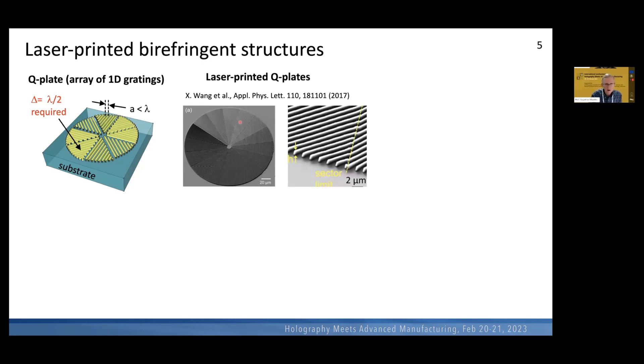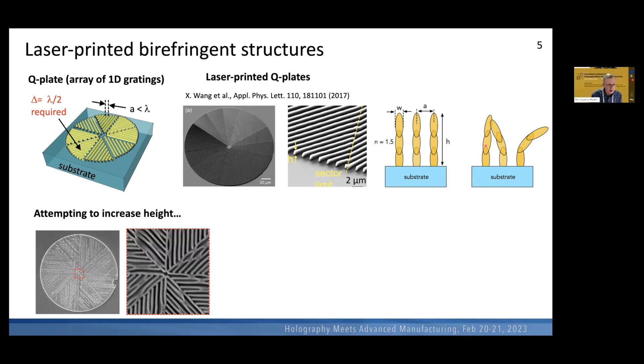And there were attempts to fabricate such structures, quite successful I would say. But never it was possible to extend height of these gratings to sufficient height so that sufficient phase retardation is created in the structures. These structures have low retardation. If we try to simply stack multiple gratings, what happens is that they become too tall, and the aspect ratio is too high, and they become mechanically unstable. They fall down, collapse, and the structure becomes something like this. So this is a little bit exaggerated structure picture, but I guess you understand the idea. So we tried to increase height of the structure, but at the same time, keep it mechanically stable, and so we can achieve high phase retardation in our single grating. We only focus on one single grating at this point.